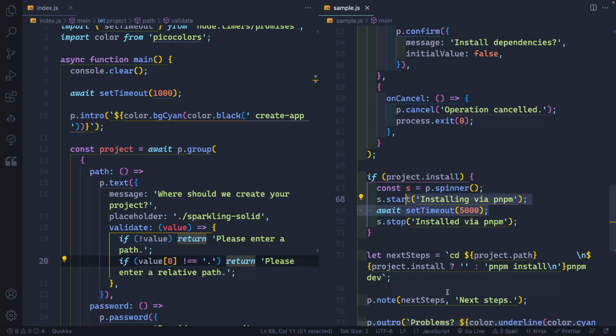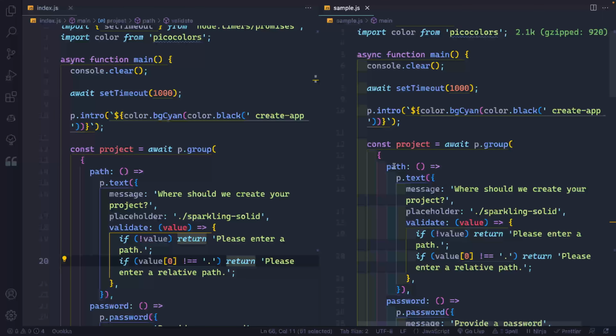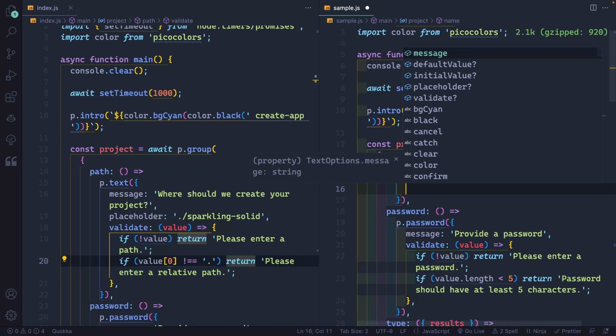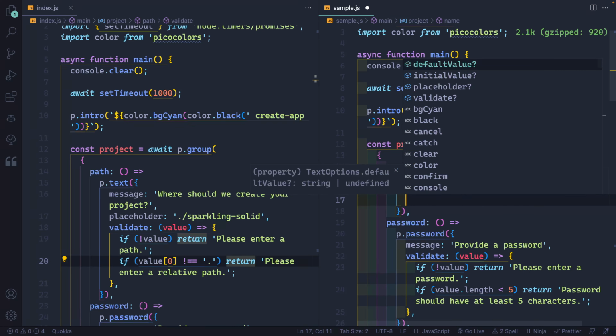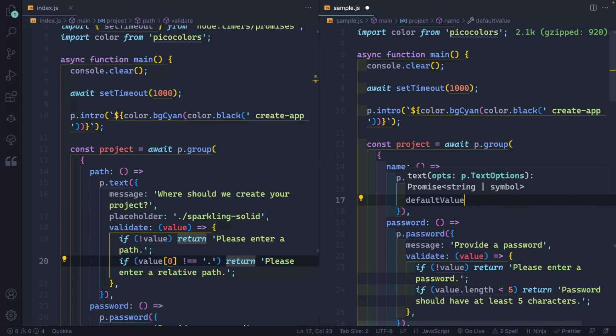So that's pretty cool. All right, so let's go ahead and adjust this, and let's maybe say like name here. And I'm guessing since this is all typed, it's going to be pretty easy just to hit Control and the spacebar and figure out stuff. So let's see, we've got a message, default value, so we could say like, what is your name? All right, and then what else do we have? Default value, we could give, maybe not a default, but isn't there like an initial value? That's what I want, placeholder. So I could say like Joe Beans, or something.